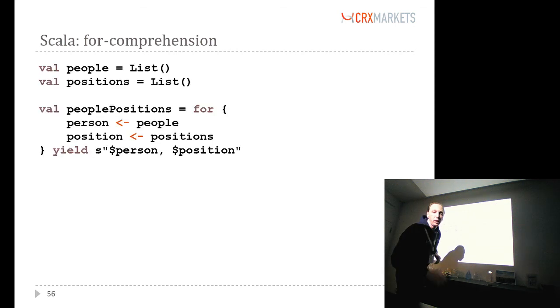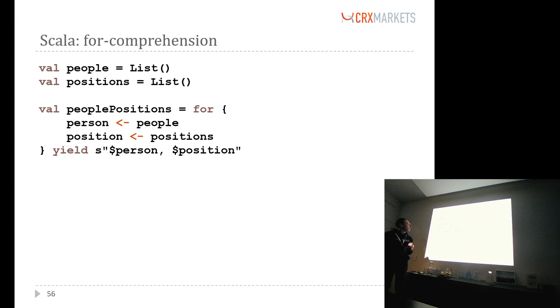We could do something more complex with it. For example, we could iterate through two different collections at once and sort of do a cross join between these collections. Yield a string consisting of the first and the second value, from the first collection or from the second. So we can create a cross join or Cartesian product if you want.